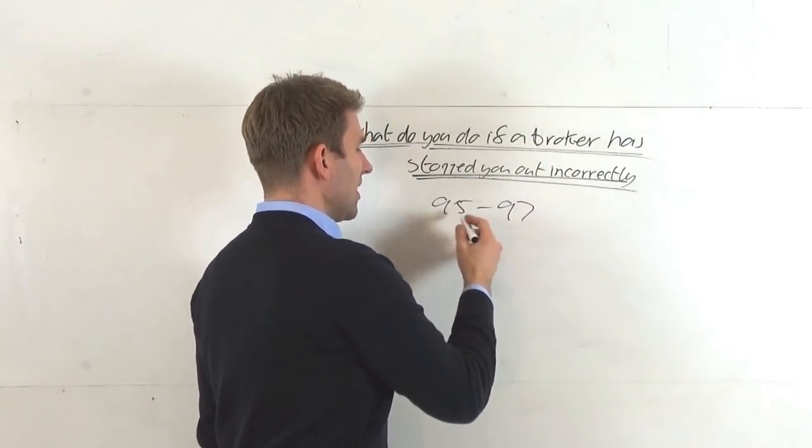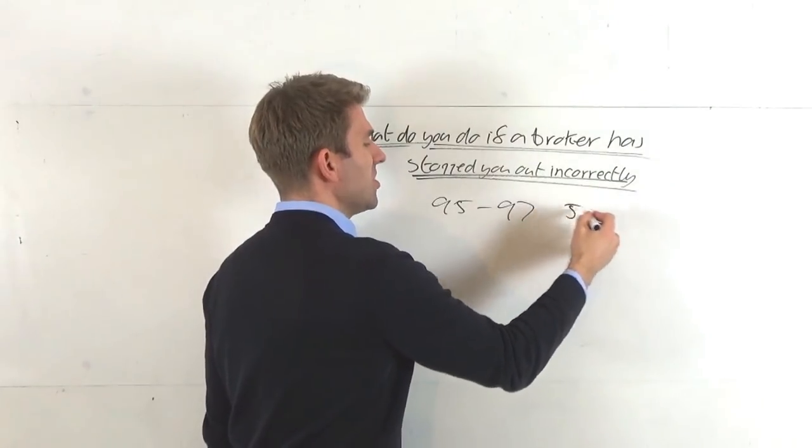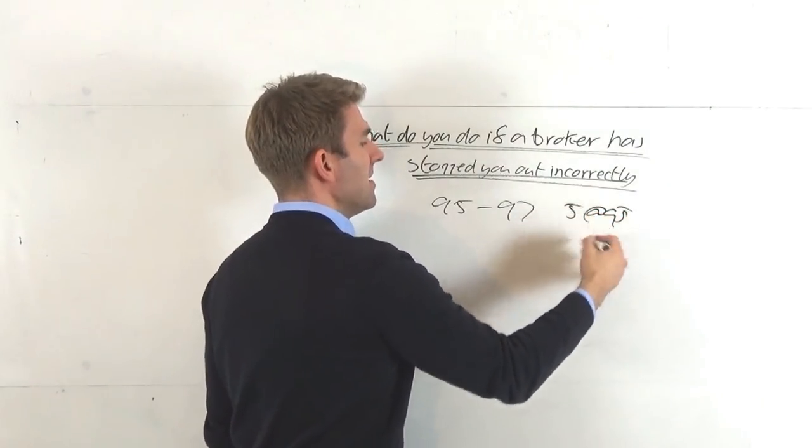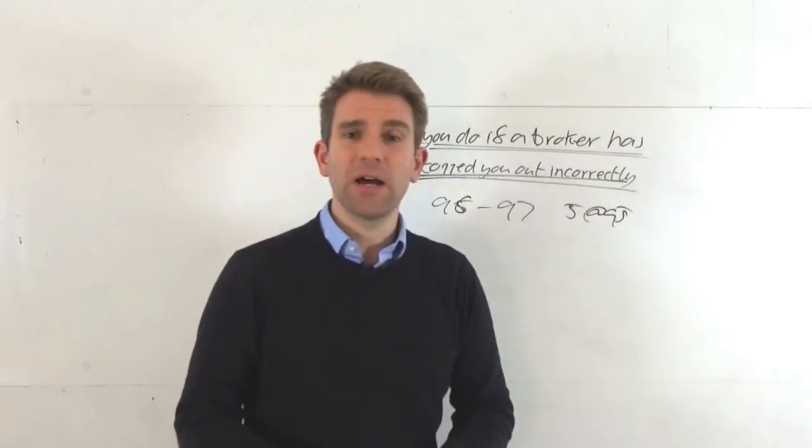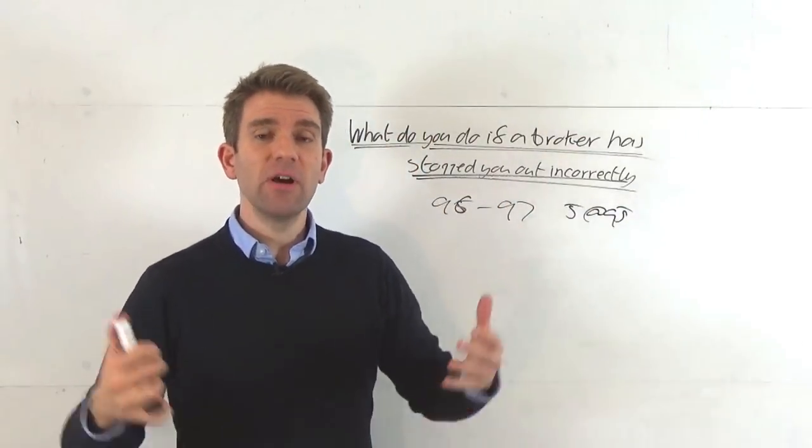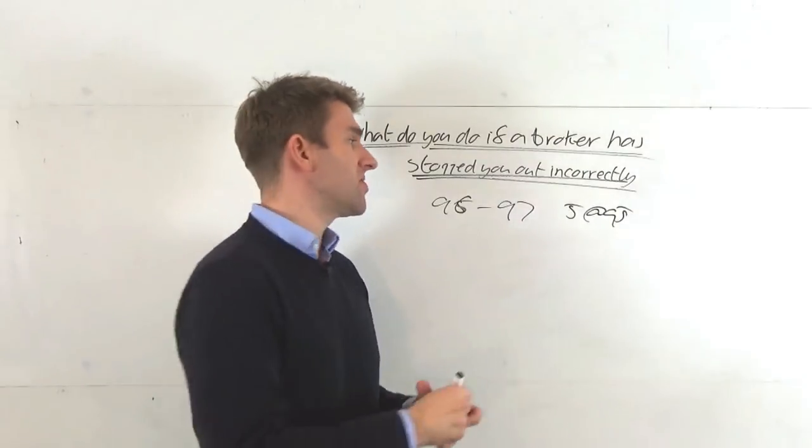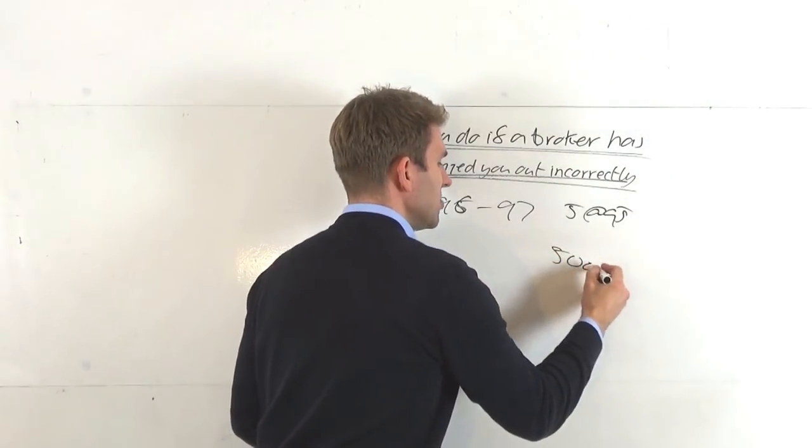It comes along, it trades, I don't know, like five shares at 95, and then immediately goes 96 bid, and then the rest of the day goes up and you've been stopped out. Now if the criteria for the broker is that it's going to trade—let's say you've got a 5,000 share position.